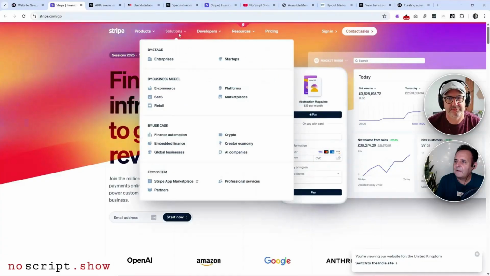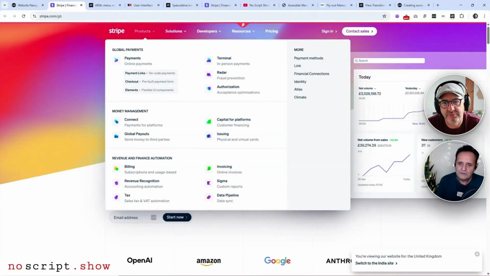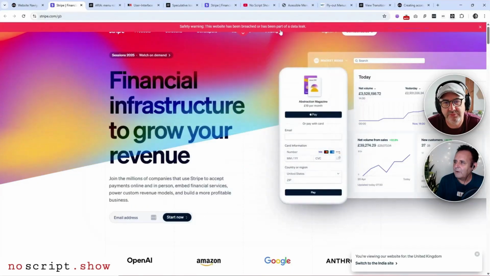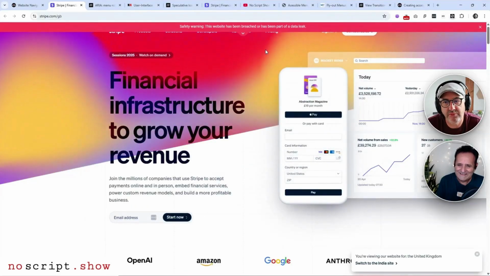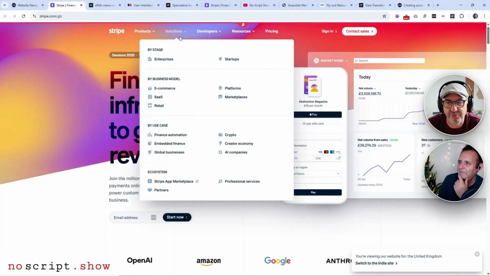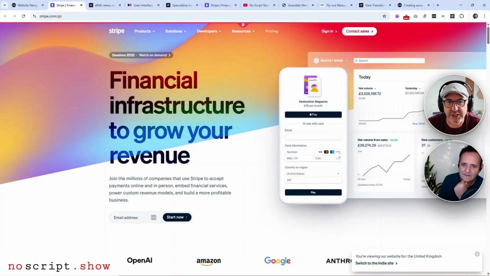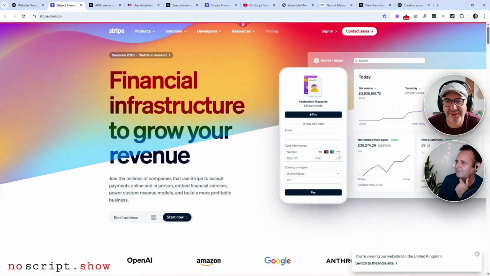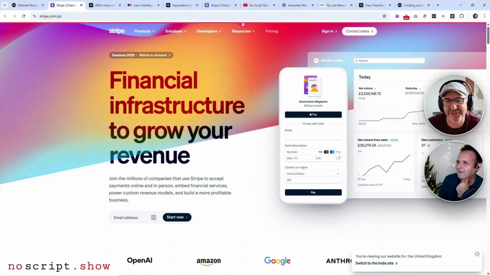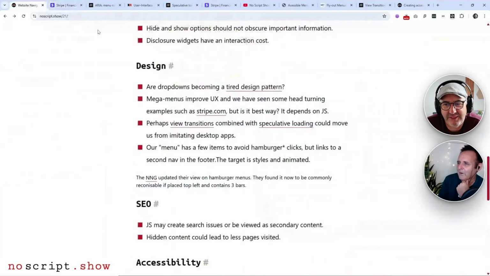One of the things that I did notice on this, because the first thing I did see, is this progressively enhanced. So if your JavaScript fails to load for this, the only thing you can get to is the pricing. Interesting. So there's not a lot in terms of progressive enhancement there. There's none, no. If the JavaScript fails, you've no menu other than the ability to pay for something, because it's the only one which does not have some sort of hover state. Okay. So there's that.